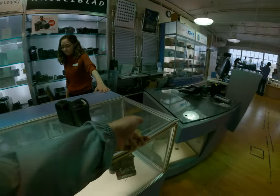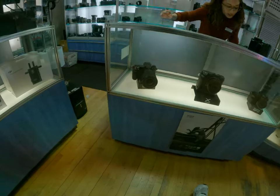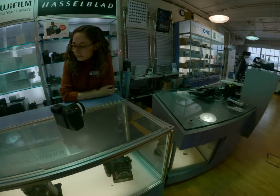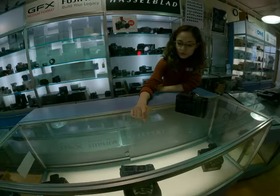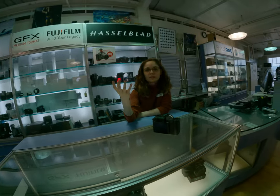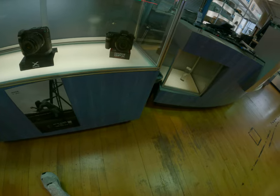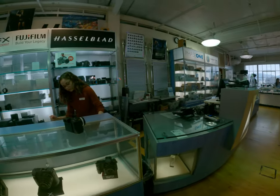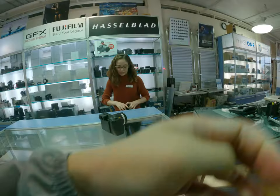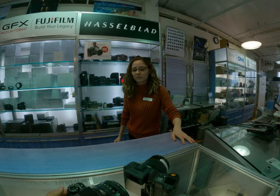Are those two the same? I've got to figure out which one's which. So this is the 50 and this is the 100. Oh, this one's new, but the body is pretty much the same. Yeah, this one's also a 50. It just has the extra battery. Oh, just a battery grip. Yeah, exactly. In terms of grip and holding it, I really like them. They feel pretty good.